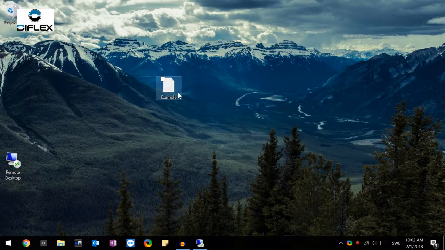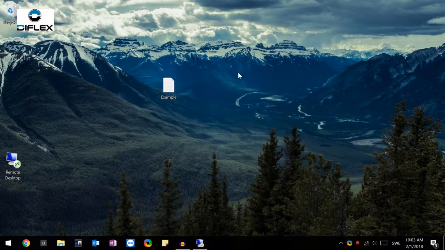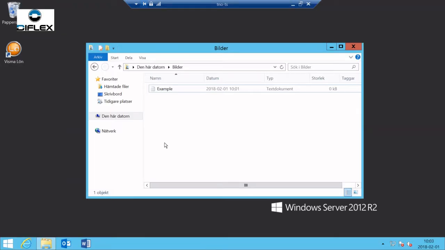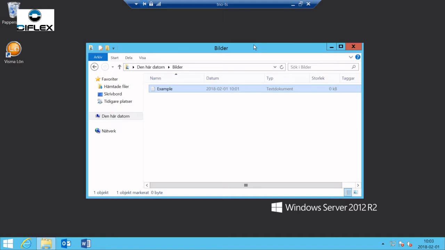But be aware that any changes I made to it when it's on the desktop won't affect the file in the remote desktop. What I meant is, if you have this file here and you make a change, let's test, and then I go back to the remote desktop, it'll still be empty here. This isn't always the case. If you're using files in your home folder, it will most likely be synced, so that if you change something on your local computer, it will also change on the remote desktop. Let's see here.